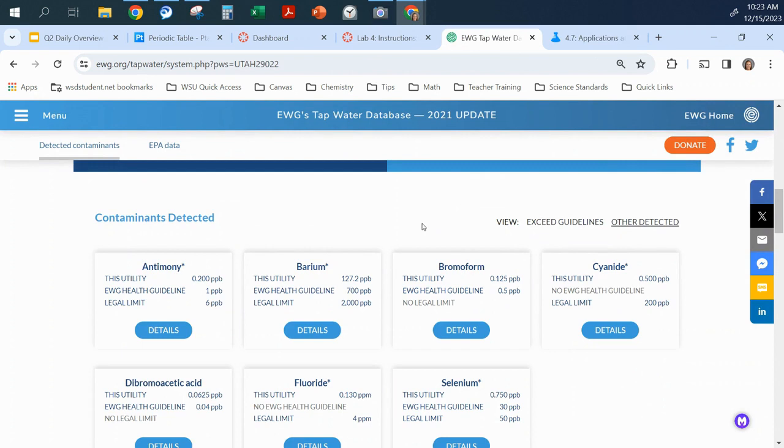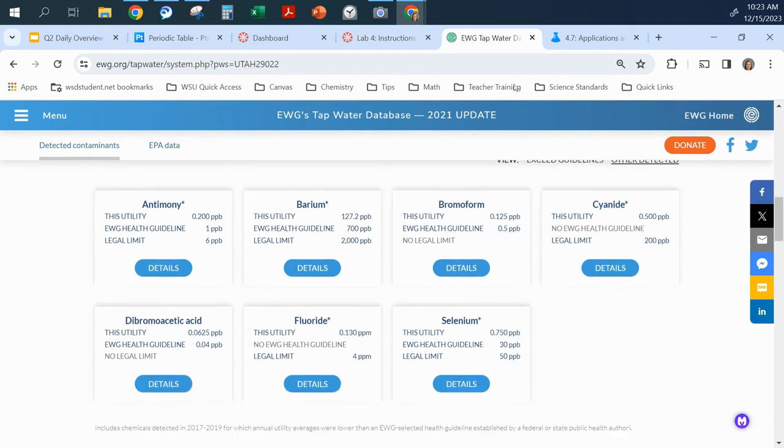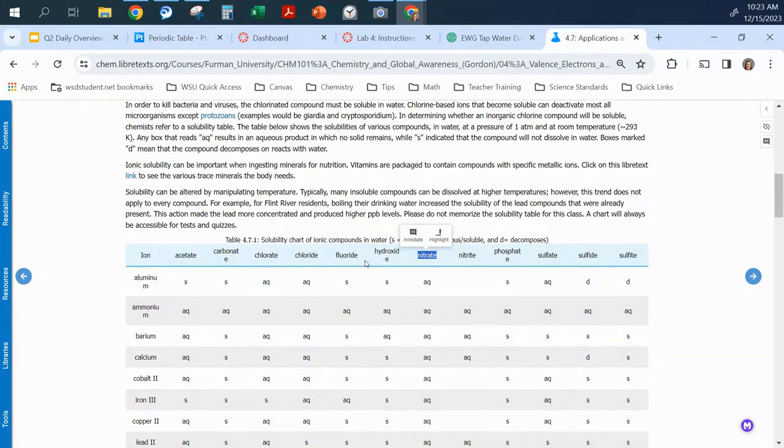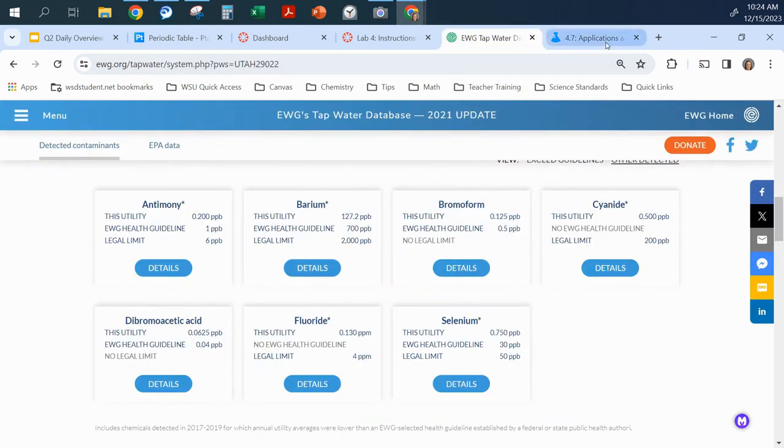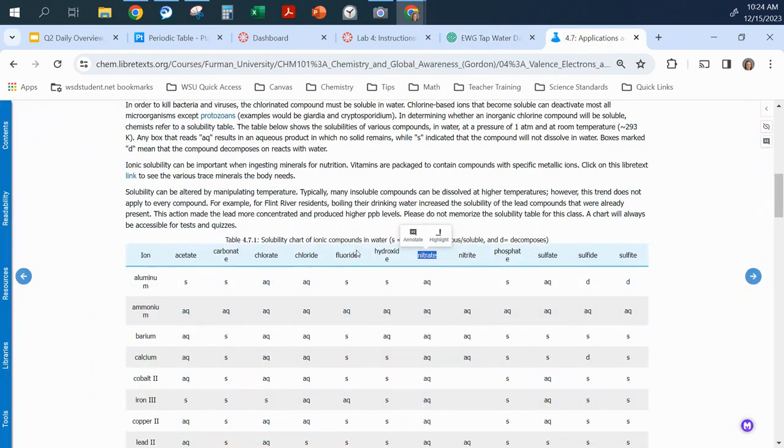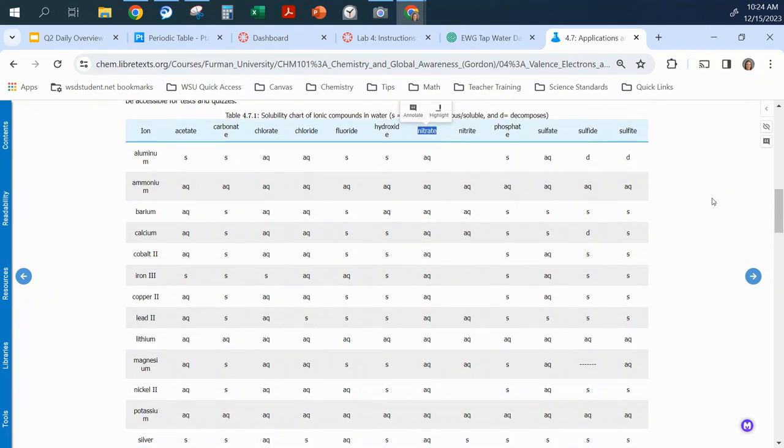Let's see, barium, boron. Maybe we could look at fluoride. Okay, so we could look at fluoride. Maybe we want to make fluoride precipitate. The other class we picked barium, but I want to try another one. So you can pick anything that would be on this chart. So I'm picking fluoride right now. Is there anything that would make fluoride precipitate?